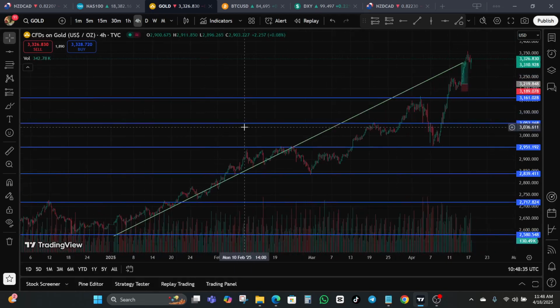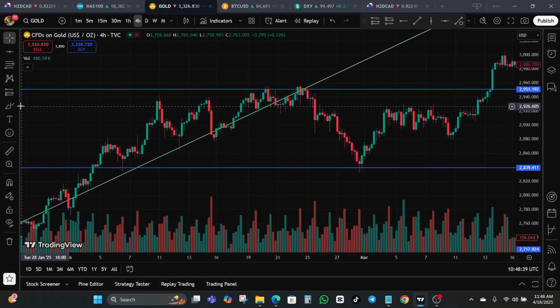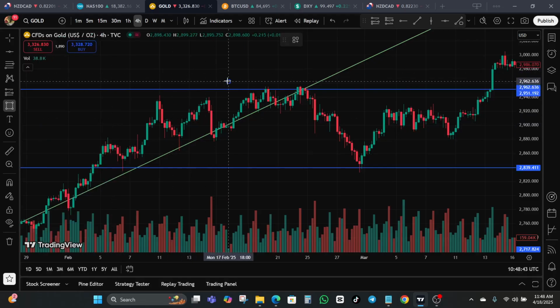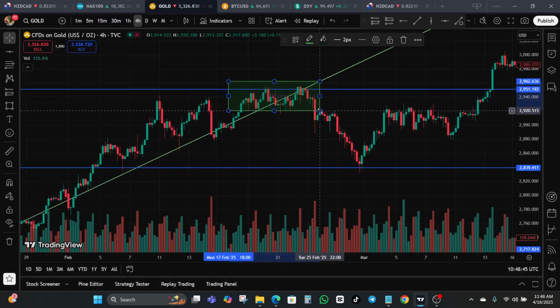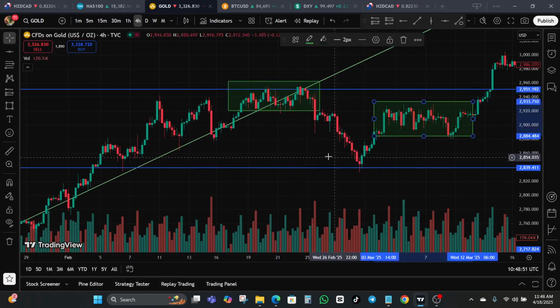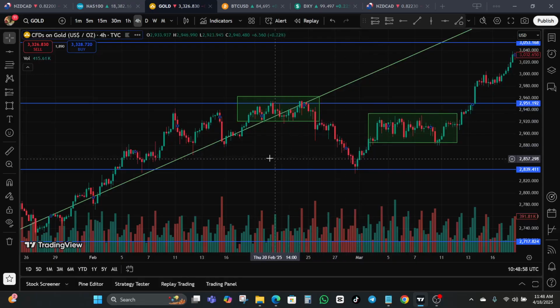You can see situations like this when price was ranging. We had a series of ranging conditions. You can see that price was ranging around here. This is the 4-hour time frame, don't forget. So by the time we go to a lower time frame, there will be clear opportunities. But so long as the market is ranging on the higher time frame, especially if it's a tight range like this, just stay out of the market.